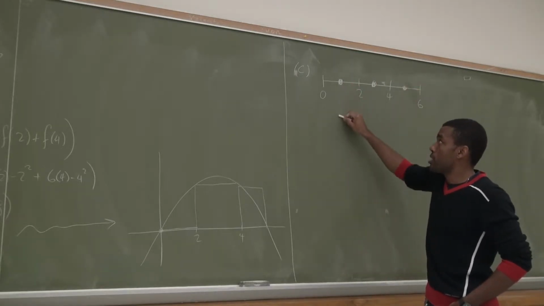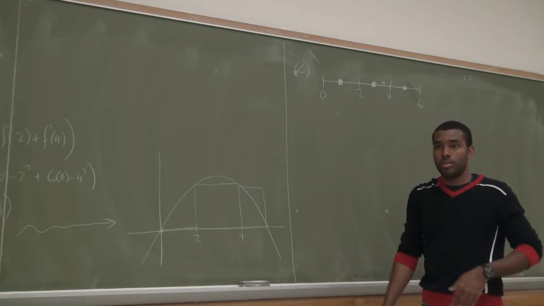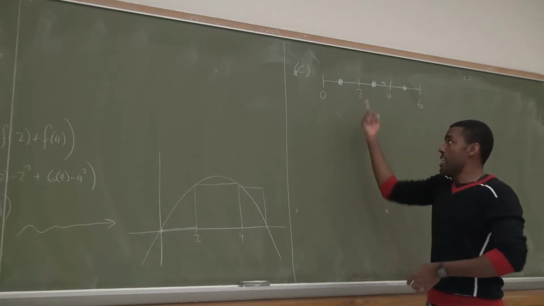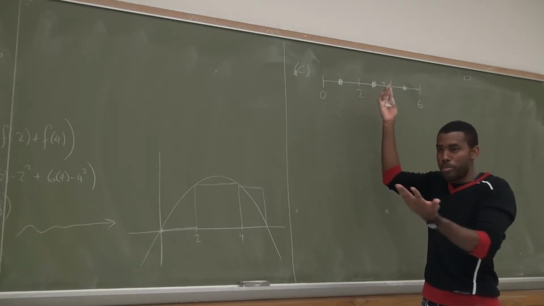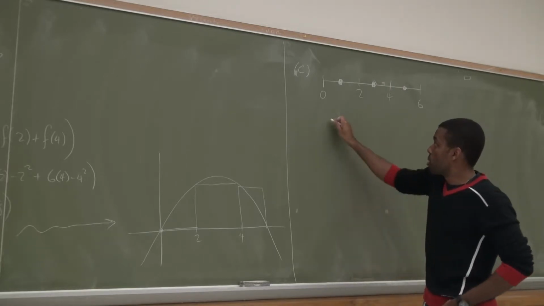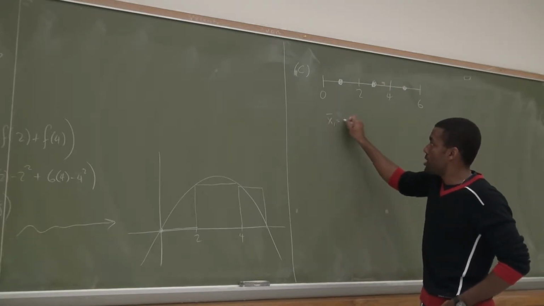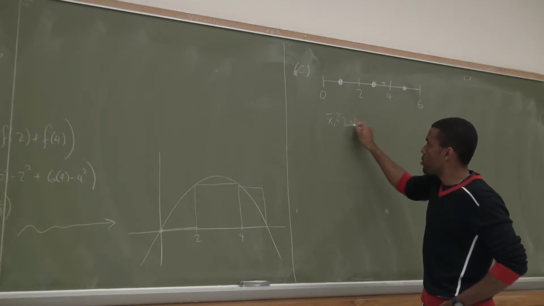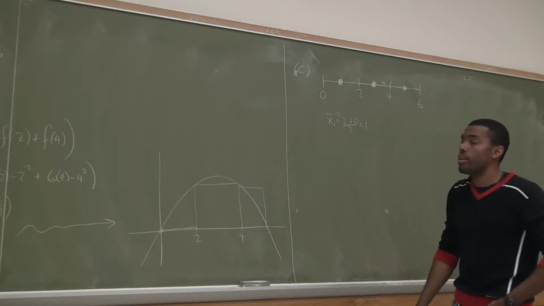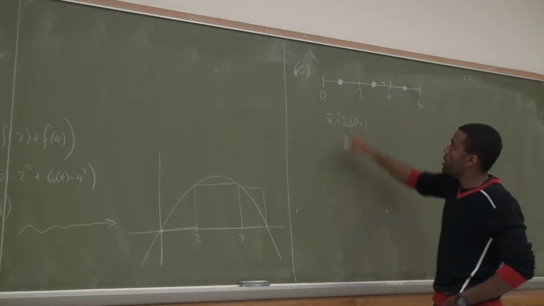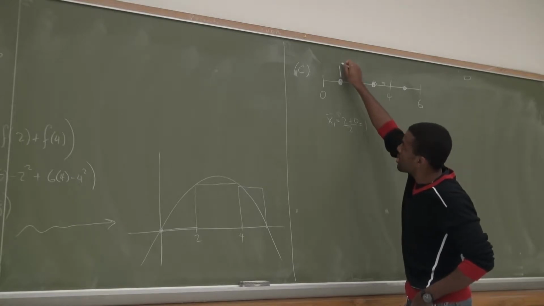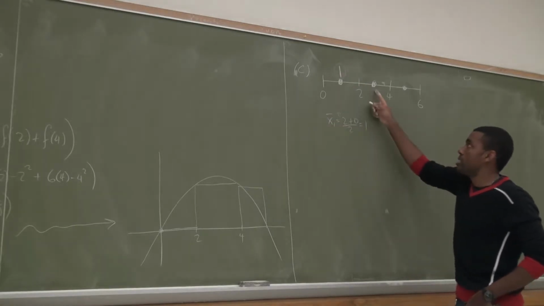How would I find the first number? Right, you find the average. You can tell here's 1 because I picked the nice numbers, right? So here you can say the bar is just going to be 2 plus 0 over 2. So you know that this is 1. So the first midpoint is 1.